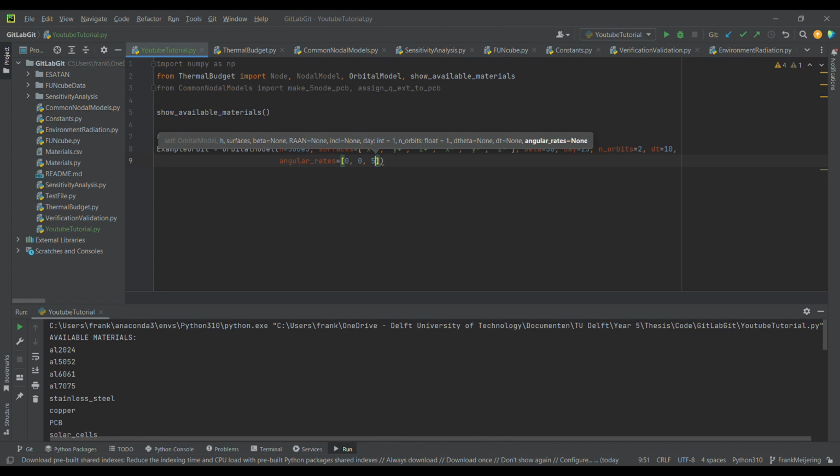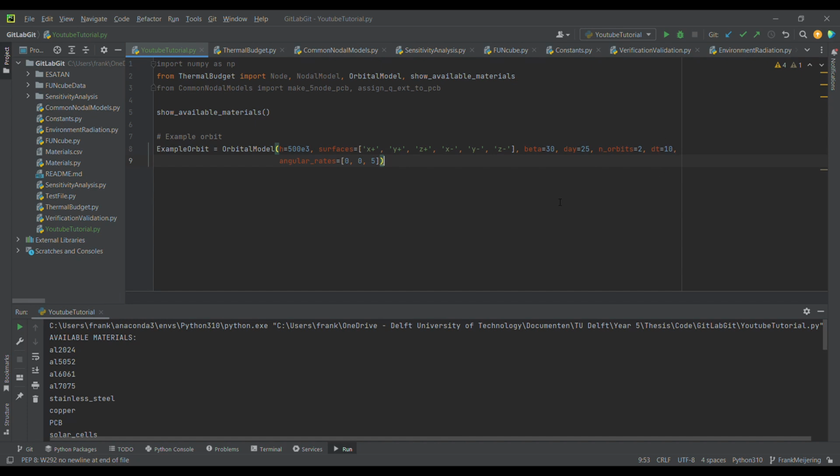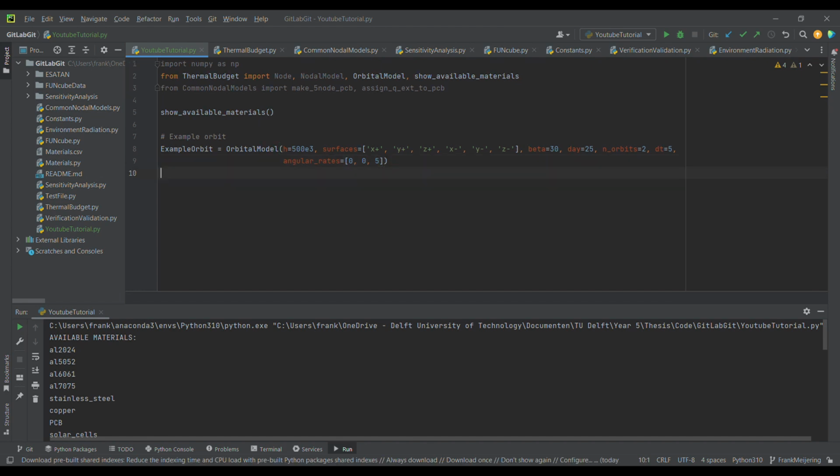And basically these values in degrees per second can determine what your time step would have to be. Because if you have a really quickly spinning spacecraft, you need also better time resolution to resolve all those rotations. So just to do a sanity check here, I have a time step of 10 seconds and my Z-axis rotates at 5 degrees per second, which would mean that per time step it rotates 50 degrees, which I think is quite large. So in this case, I will lower my time step by a factor 2, let's say, and now we only have 25 degrees of rotation per time step, which I think for a thermal simulation in this case is reasonable. So now we have the orbit fully defined and we can run it, which is simply done with a compute function.